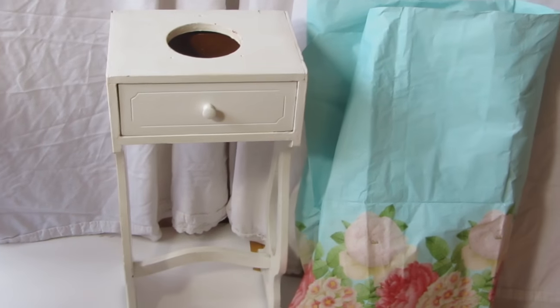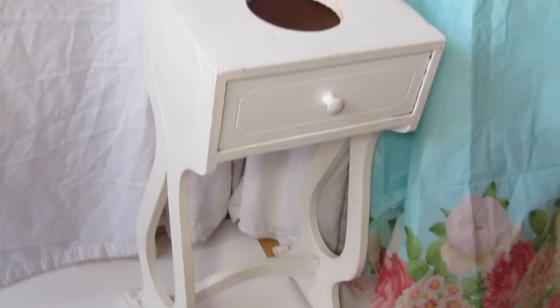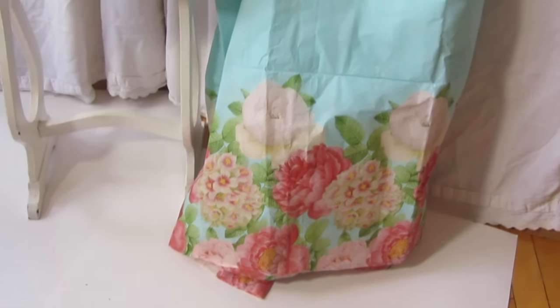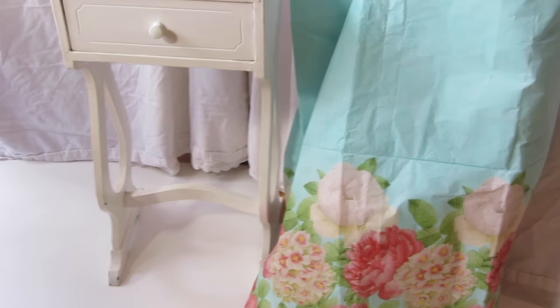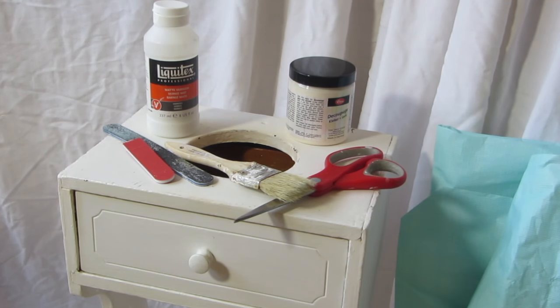Now, this is just a little wooden plant stand that I got on Craigslist for $5, but you could do this on any piece of wooden furniture that you have. And something else that's interesting is, if you see on the right there, that is a paper tablecloth.